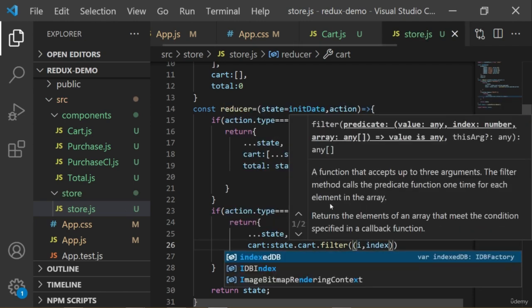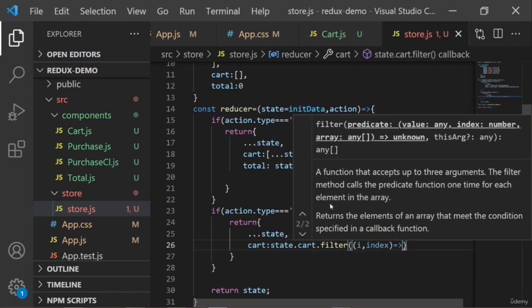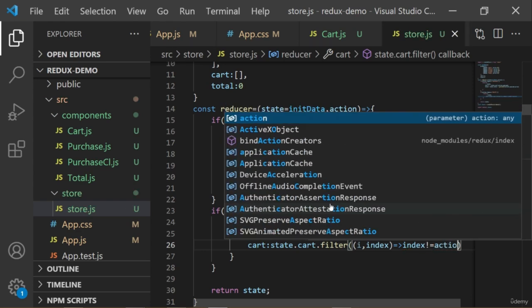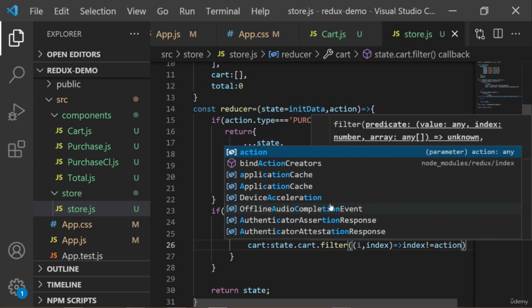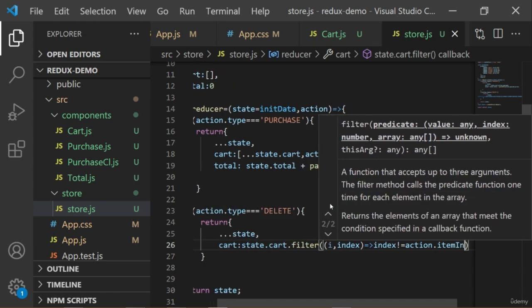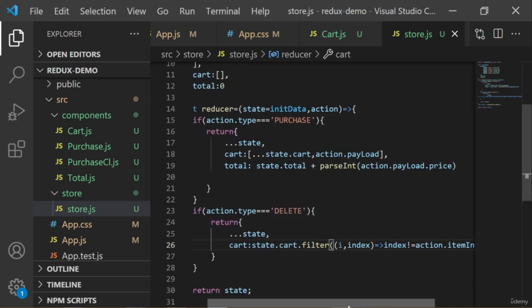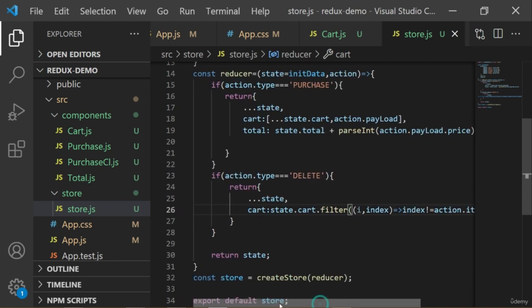So I'll say i, index. This is the filter index. And I just want that if the index doesn't match, so I'll say index not equal to action.item index, then it should be returned. That means index which is matching will not be returned to the cart. So that will actually perform the deletion in a way. Let me just save this and let's check the output.